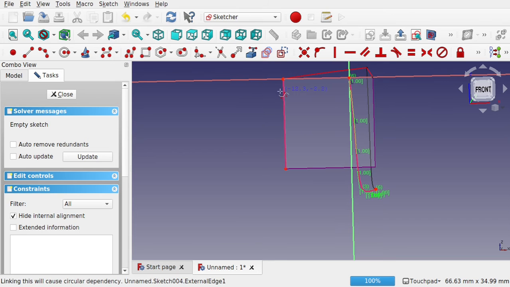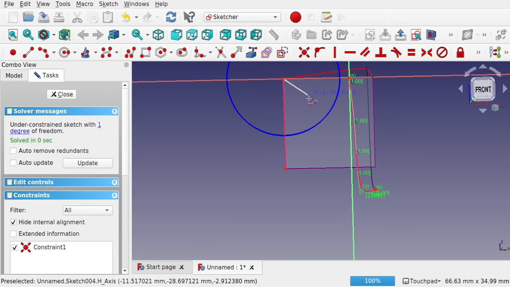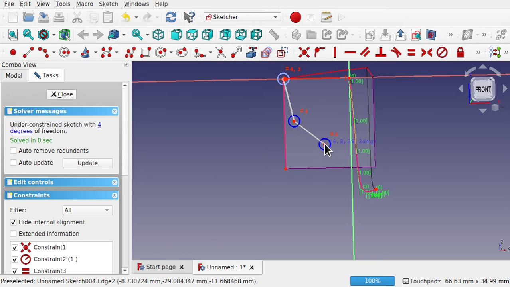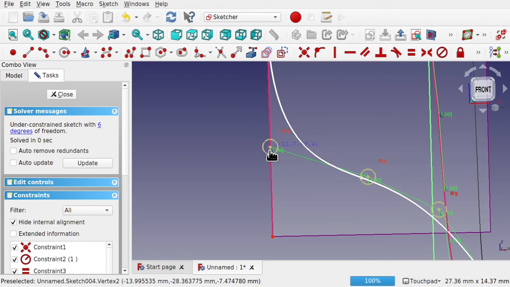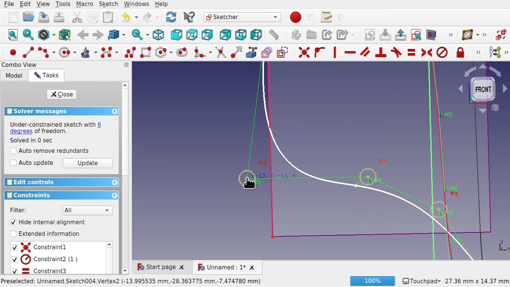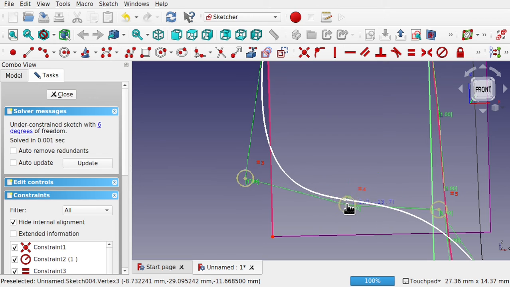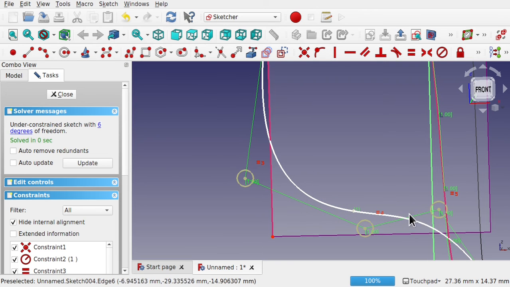So B-spline, click, and add something in here, making sure we connect those up. Come in, and we should be able to move these. Come outside the profile if we so desire, and we can just move these into position.